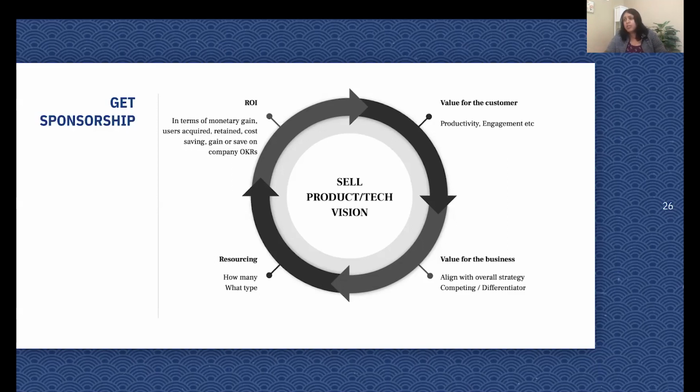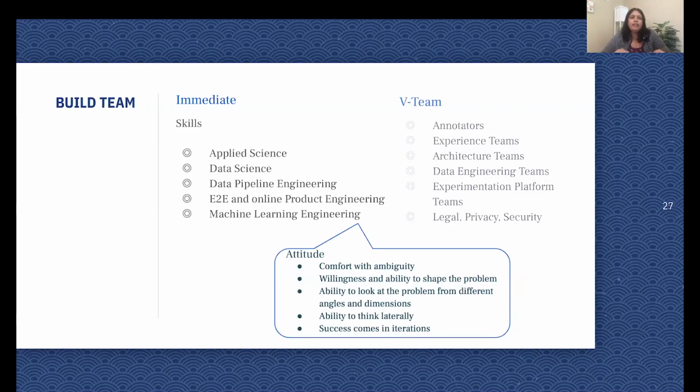And the final part is resourcing. How many people would you need? What type of skills do you need them to have? Things like that. This is super critical in getting sponsorships, and even in enterprises, this is a big part because like I said, an AI solution spans across multiple teams. The UX may sit with one team, the AI may sit with another team, the architecture or the pipeline can be powered by a third team. So you need to get buy-in from all of those stakeholders in order to proceed to build the end-to-end solution.